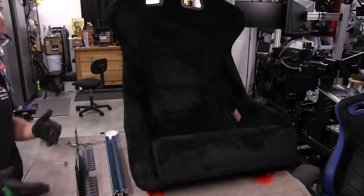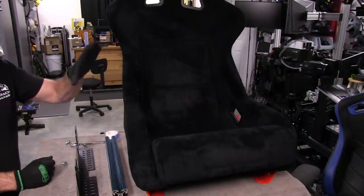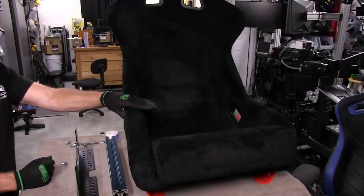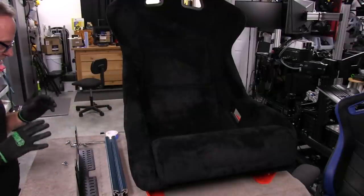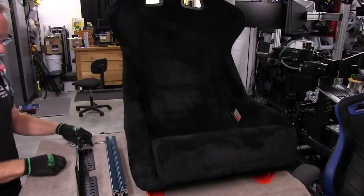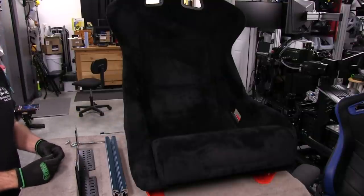So that's about it. Now we're going to go ahead and put our T-nuts into our profiles over there. I've already got it spaced out to 360 millimeters, so that should fit this bracket and the way the seat's sitting in the brackets perfectly. We'll find out once I get over there. But yeah, I'm going to go ahead and get this set up. When we come back, we'll take a look at it and see how it went.